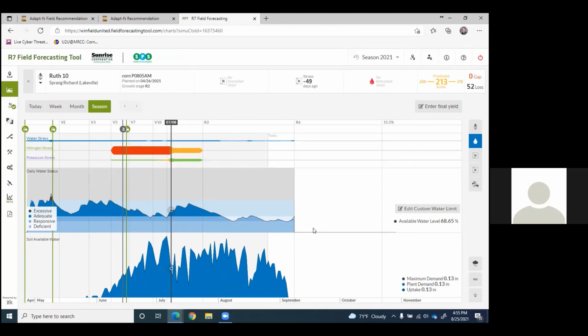Another question I get, Erica, give me a second to frame it up here. There's been a lot of skepticism within the industry on models too, and it's a matter of managing expectations, like with anything else. If you come in and say, I'm going to get a 0.8 nitrogen use efficiency on my nitrogen because I'm using these models, well, not every year is the same. The nice thing with the models, and tracking this information in real time through the growing season, is that it's going to share with you that there may be opportunities to succeed with additional nitrogen, but there's also times to not put additional nitrogen on.